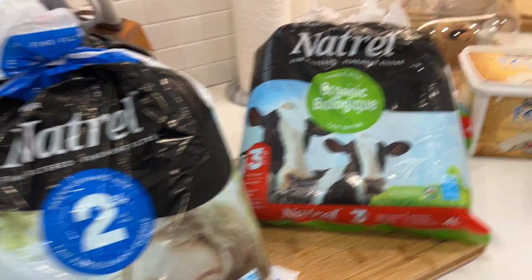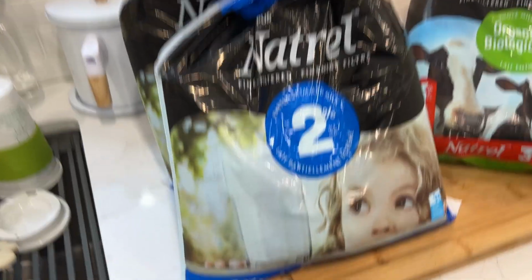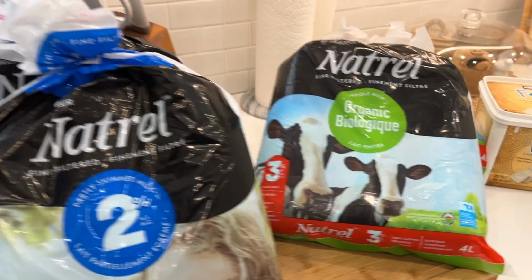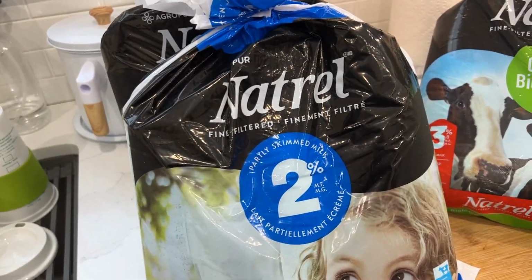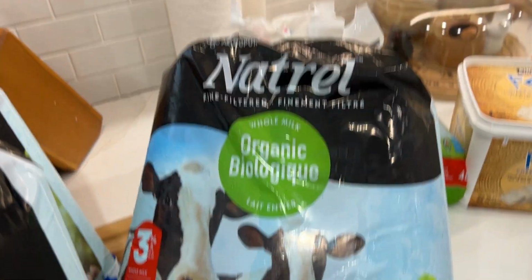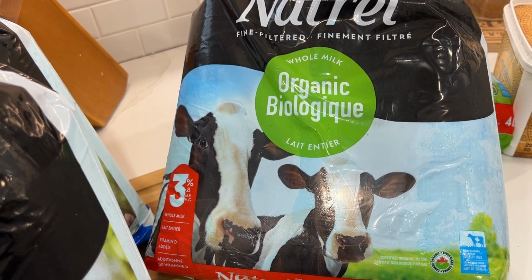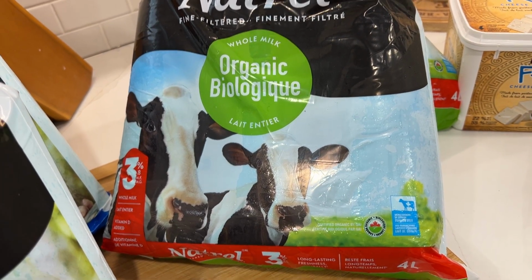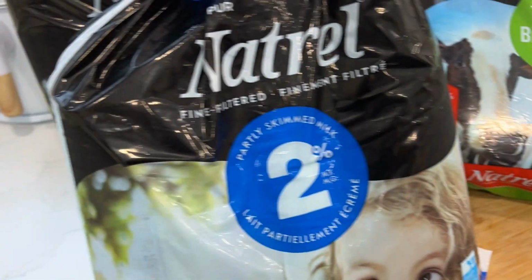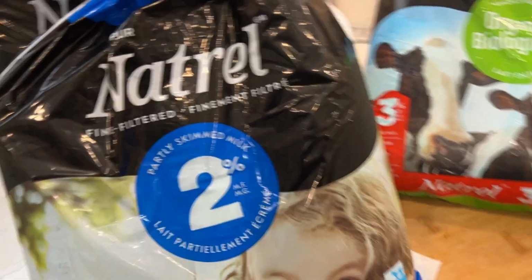Then we have milk. So we go on the other hand. And we're doing some testing. So usually I buy this one. I wanted to see if I can do yogurt from this one. I also would prefer a little bit lower fat for my coffee. So I'm kind of working out between, because the natural for 4 liters is $5.99 versus this one. It's the same company. It's just organic and 3.8%, sorry. And this one is $8.99. So $6, $9, $3 difference. Let's see if it's worth it. I'll decide for the next time. But if I can make yogurt from this and it can be a little bit less in fat, I wouldn't mind. But let's see if it works and if it tastes good.